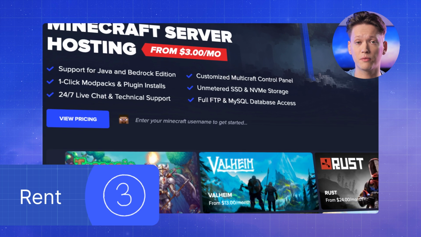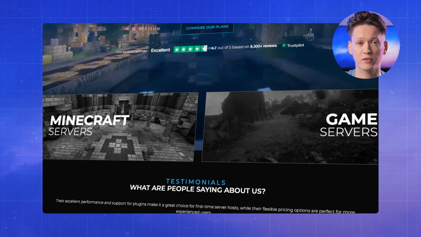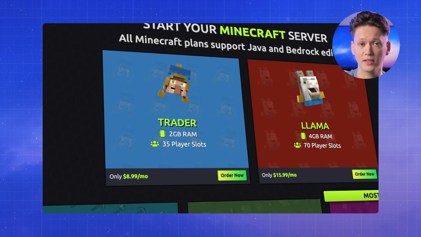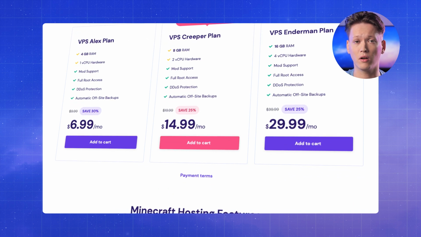The third option is renting out a third-party server. There are numerous third-party hosting services available that provide Minecraft server hosting. These services often offer different plans with various features and pricing options. The average price of a dedicated server that supports mods is around $15 a month.